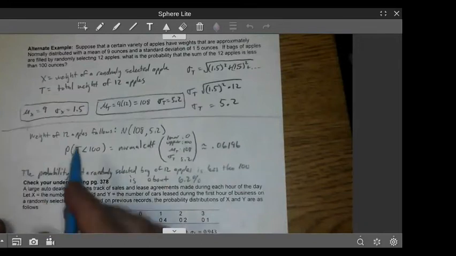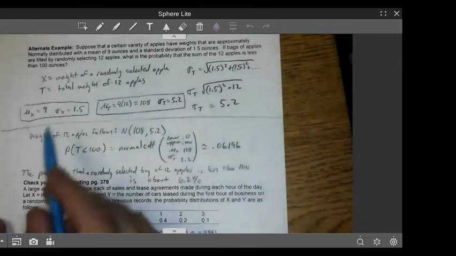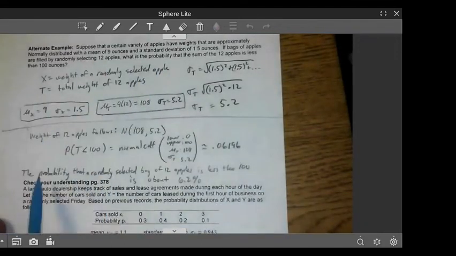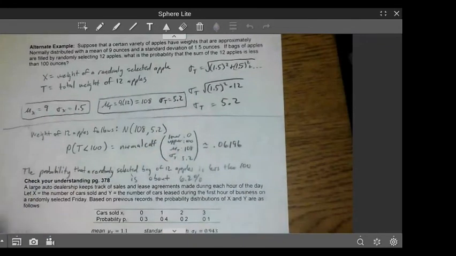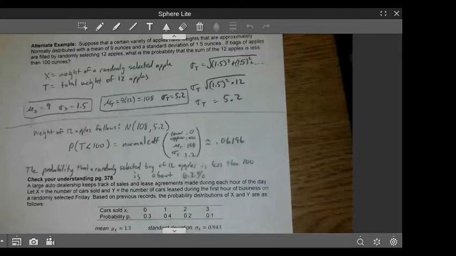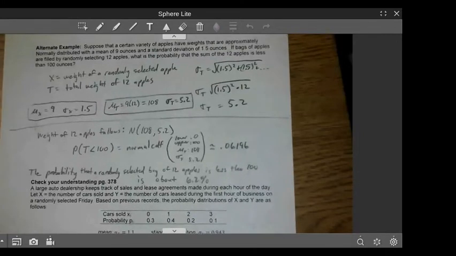State, do, conclude. Well, maybe I should say define, state, do, conclude. Don't forget to show your work. Don't forget your probability statement. You'll be very irritated if you get points taken off for forgetting that. But that's a really strong problem. And then a lot of times they might say something like, oh, then we put the apples in a box. But we'll have to save that for another day of stats fun.